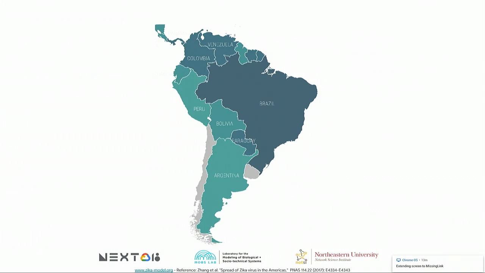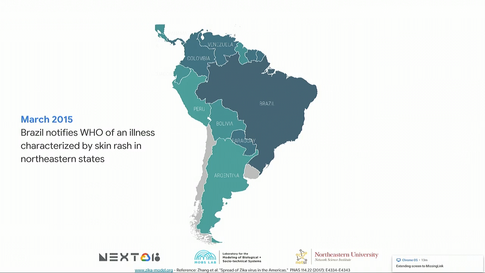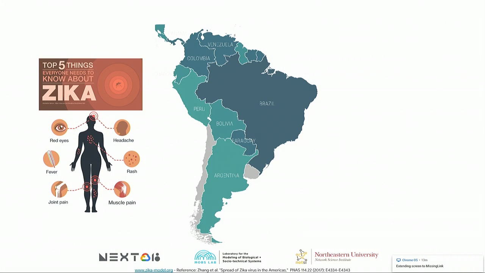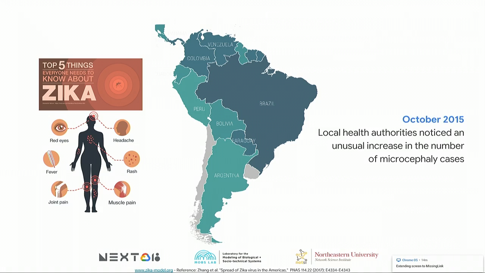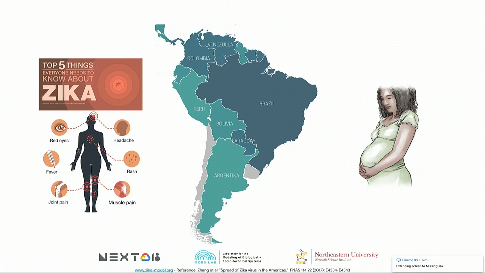Just to give you some context, back in 2015, Brazil had notified the World Health Organization that a new mysterious virus was circulating in the country. A few months later, that virus was recognized to be Zika. Moreover, during the same year, they also noticed an unusual increase in the number of microcephaly cases in the country. For those of you that are not familiar with microcephaly, it is a rare neurological condition in which infants' heads are significantly smaller than those of other kids of the same age and sex. And it may cause not only physical but also learning disabilities as newborns grow.